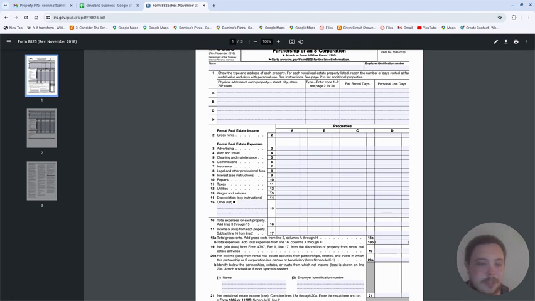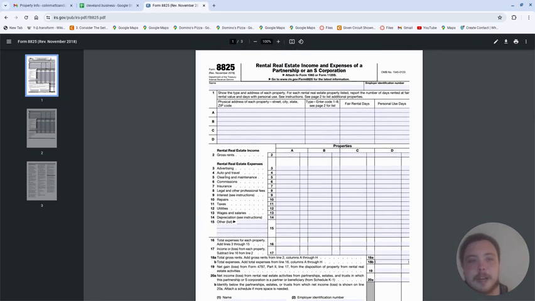Wages and salaries, if you pay somebody to do something regarding your house consistently. That one's a little bit vague. I don't have any wages or salaries of people. But, you know, if I had a salaried employee, perhaps I could be writing that off, who's making money per house. And depreciation. Depreciation is kind of the main one that most people hear about, most people learn about through this. So this is your form.